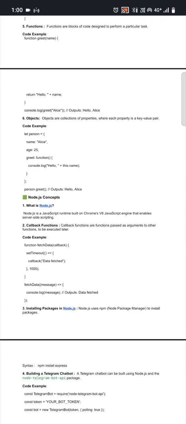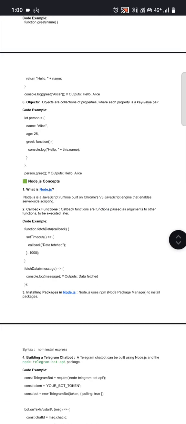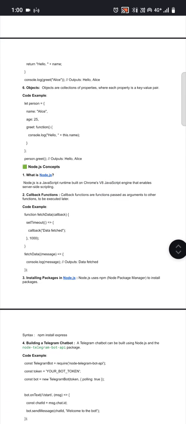Sixth is objects. Objects are a collection of properties where each property is a key-value pair. Take this code as an example. Let person equal a list of values like name as Alice, age as 25, and greet as a function.